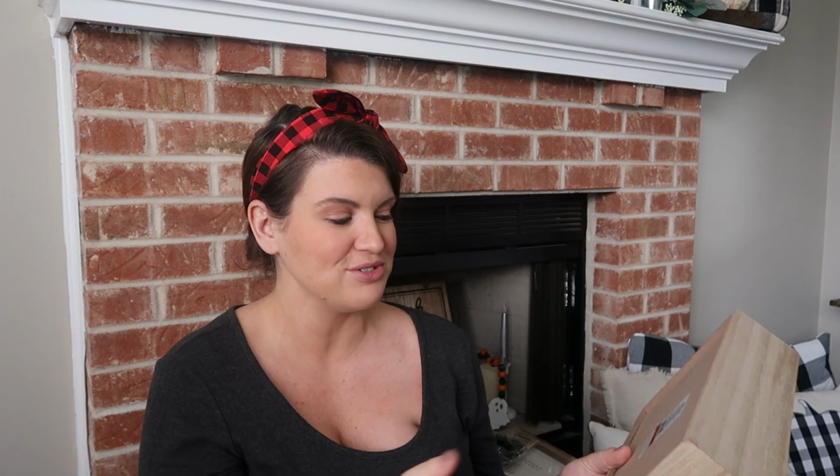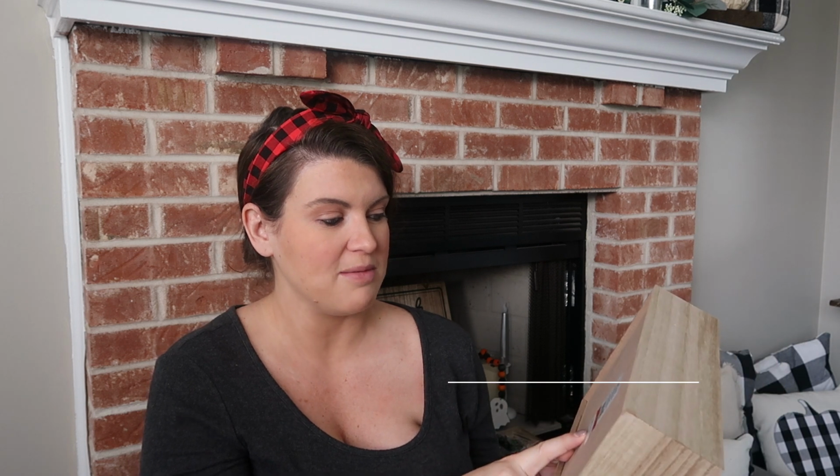I'm a huge sap for sentimental ornaments, so at $5, I'm not totally sure what I'm gonna do with this, but I think that nursery option is gonna win out, but I'll have to find something to do with it this year so I can use it. At $5, the number on this one is 234032602.